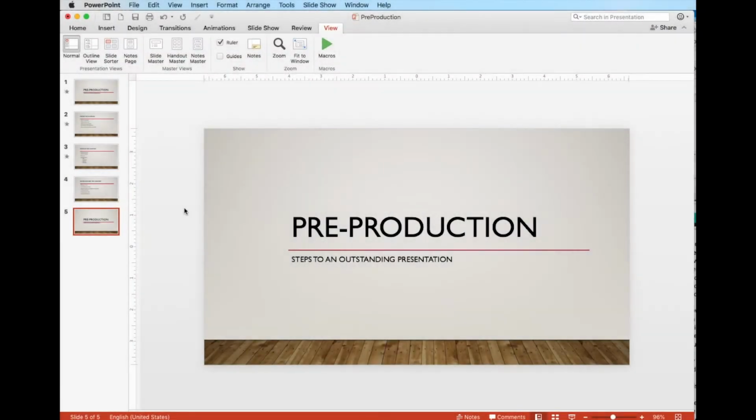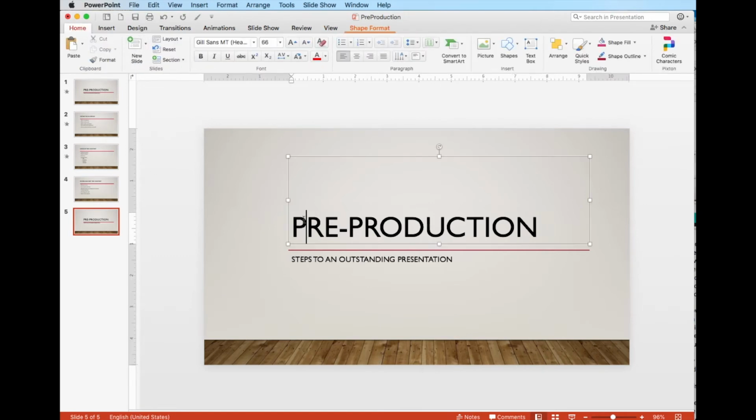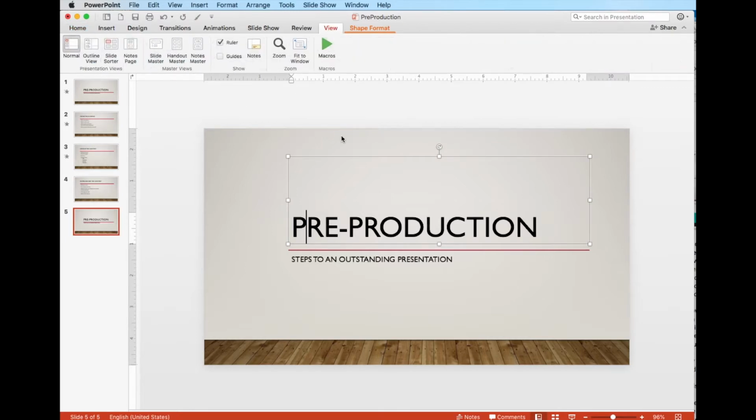We're going to take a look at some of the different views that you have available. When you're going to go to a different view, you normally would go to the view ribbon. You do have a couple of choices down here at the bottom. This is the normal view, and there's the slide sorter view. Now the slideshow view, this button down here at the bottom, takes you to your actual show. Most of your work is going to be done between the normal view and the slide sorter view.